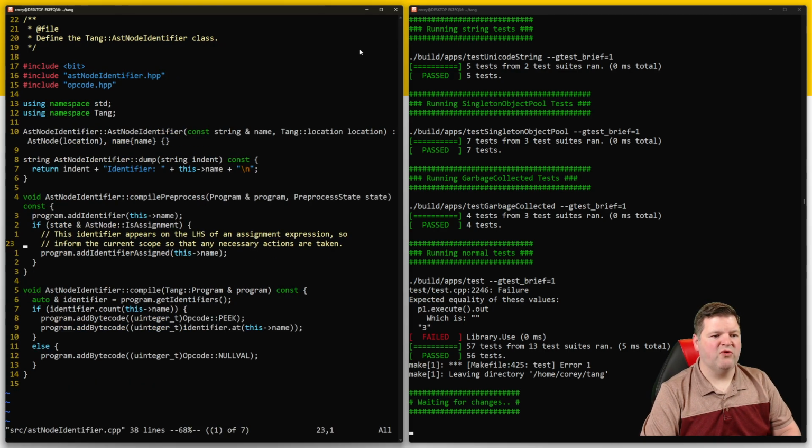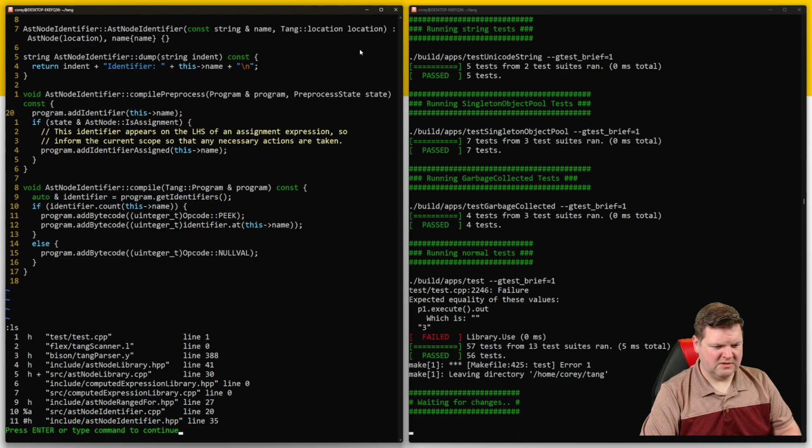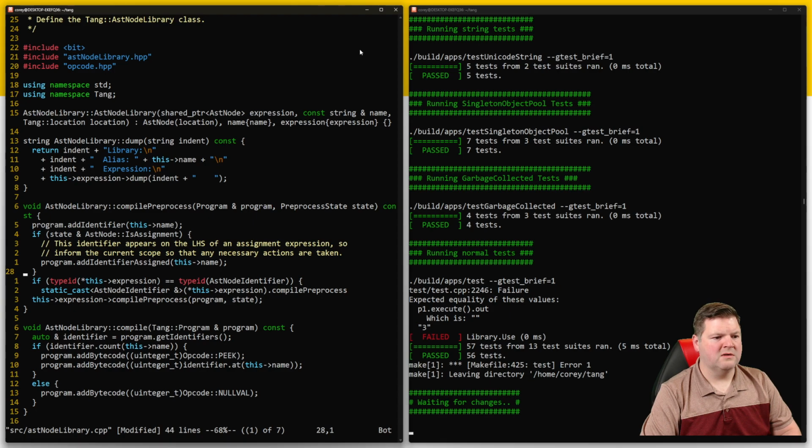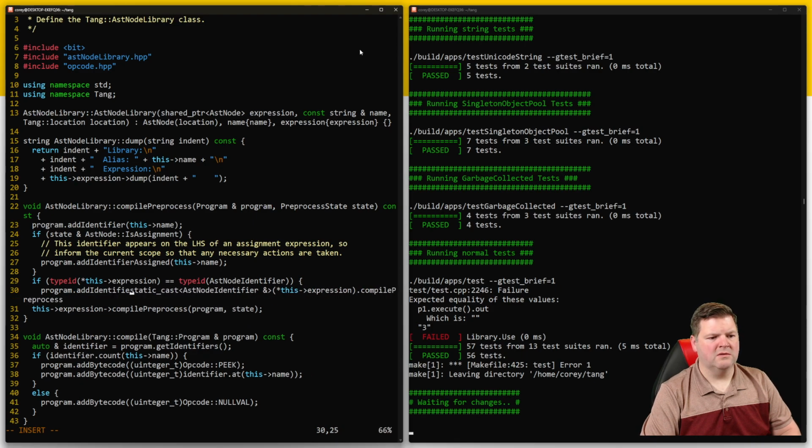And if I say program add identifier, not identifier, it's a string.